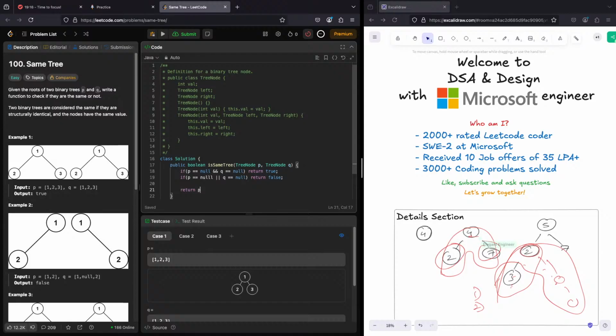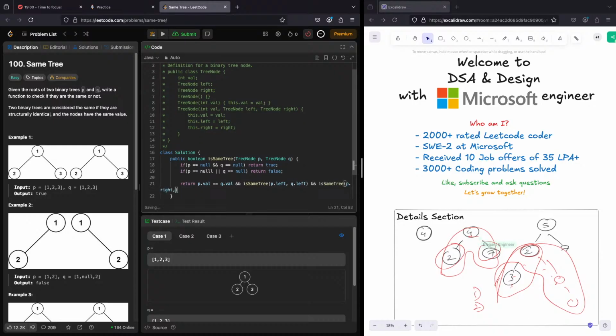After that, you check that p dot value is equal to q dot value, and you check isSameTree for p dot left, q dot left, and isSameTree for p dot right, q dot right. Right, let's submit it. Yeah, both null.